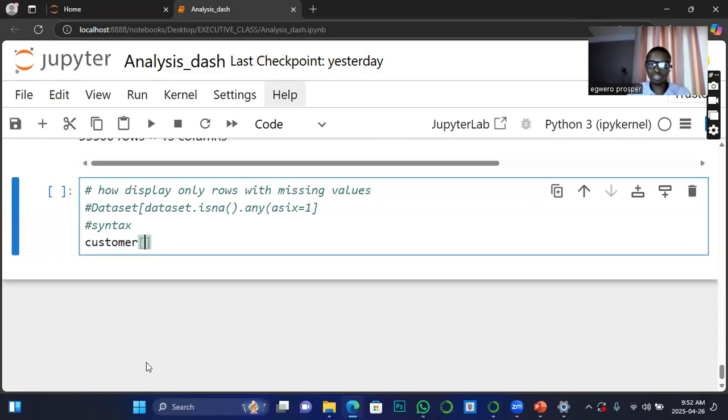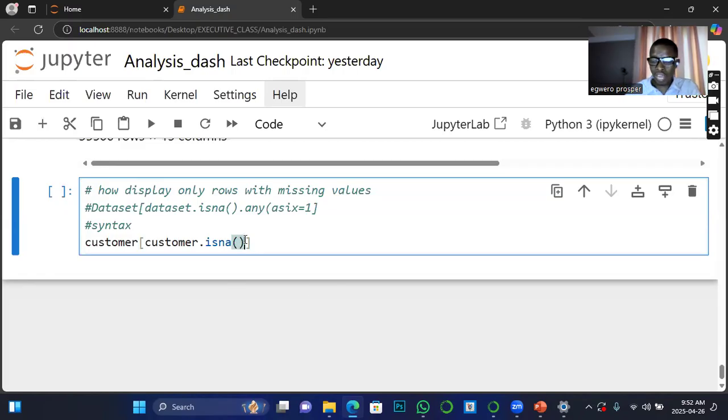So whenever you introduce this square bracket, you are relating to only some values. Out of the whole value, you want to pick some. That's the meaning of select. Then you concatenate the data set name, customer again. Just understand the syntax. Dot isna, then add the brackets.